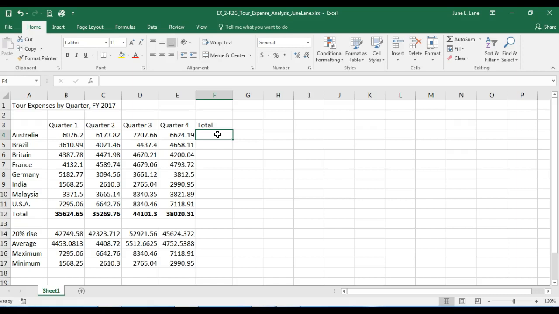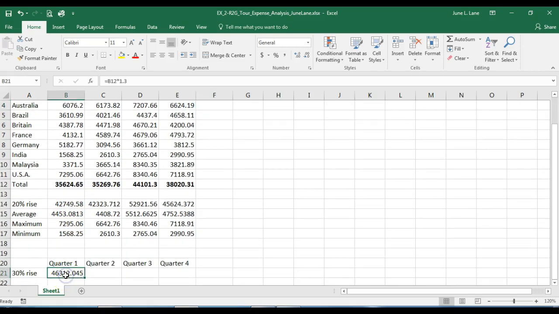So we're going to go ahead and get started. We are going to copy formulas first with a relative cell reference, and then we're going to copy formulas with an absolute cell reference. In cell B21, let's go to cell B21.